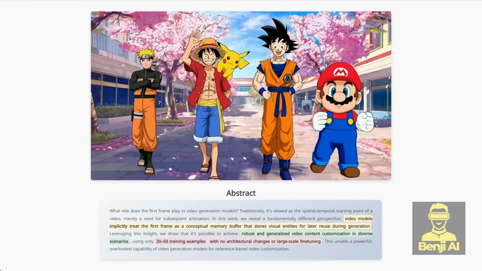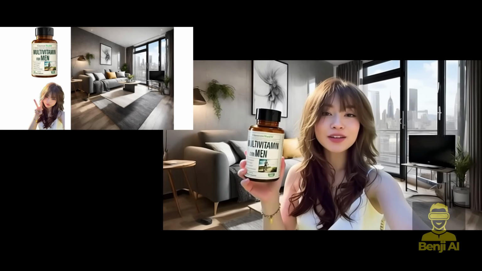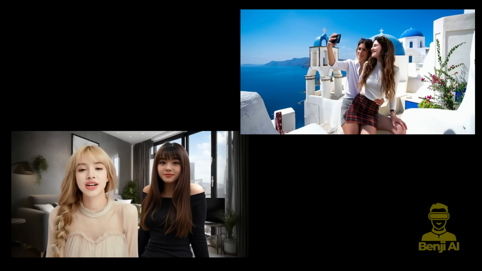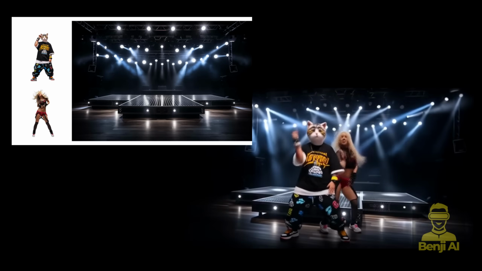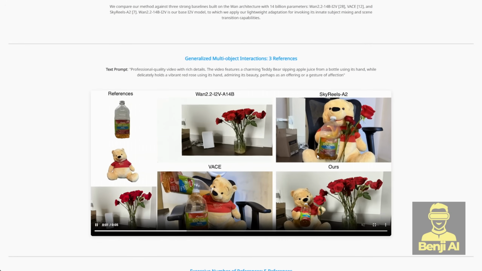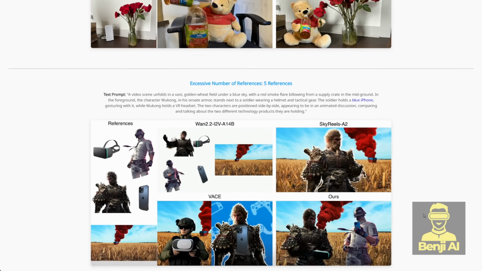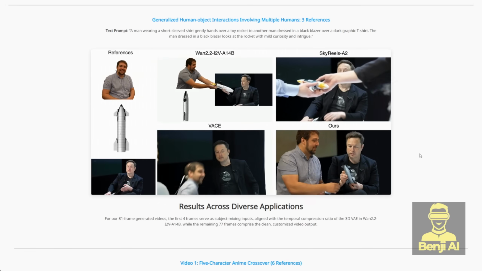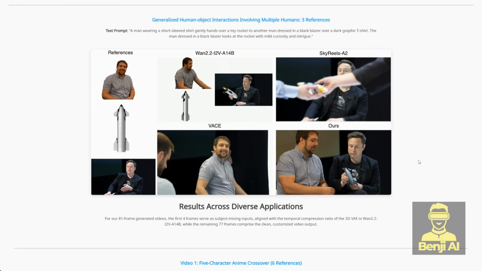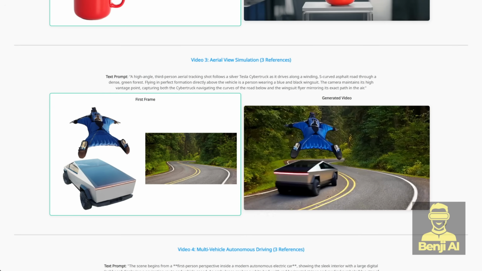Imagine you feed it merely 20 to 50 reference images and it transforms the first frame into a conceptual memory buffer. There will be no major fine-tuning or architectural changes. It uses the latent superpowers of base models such as Wan 2.2 to handle stuff like multi-character crossovers, human object dances, and even a tiger riding across a wheat field. It's lightweight and durable, and it truly unleashes personalized video magic in anime, product presentations, and other applications. And the best part? We'll bring this right here, implementing it step by step with ComfyUI.